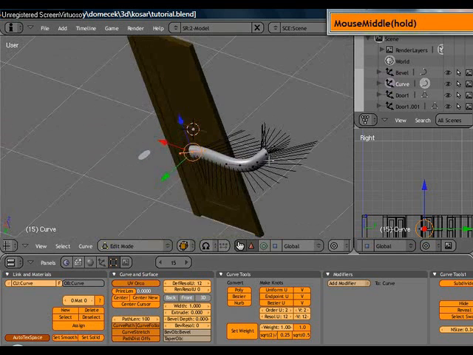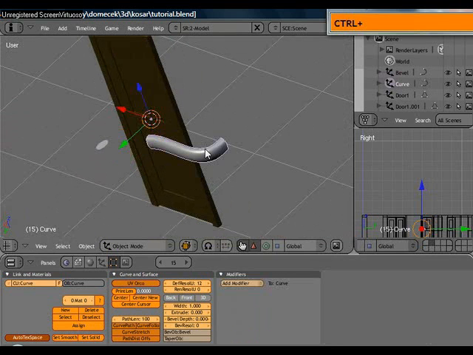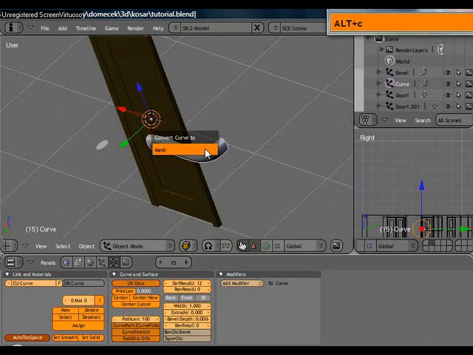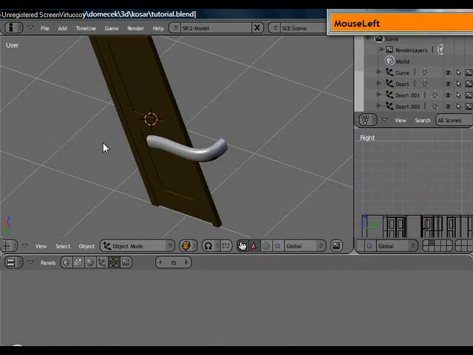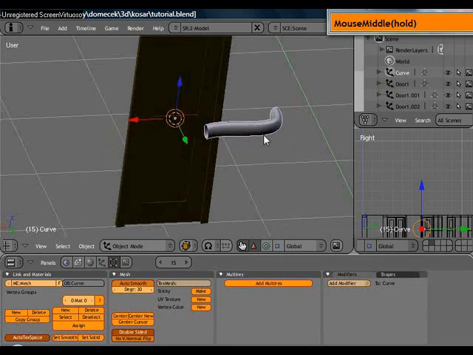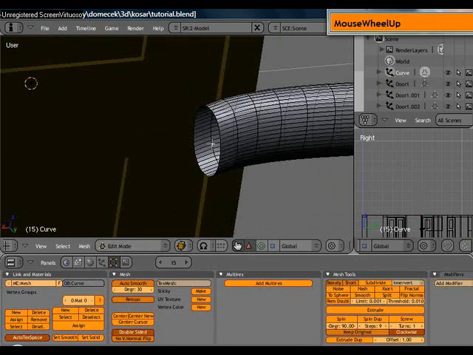So it just looks like a nice handle to me. I will press Alt C and convert this to mesh, so I can delete this one now, and I can close this hole in here right now in edit mode.